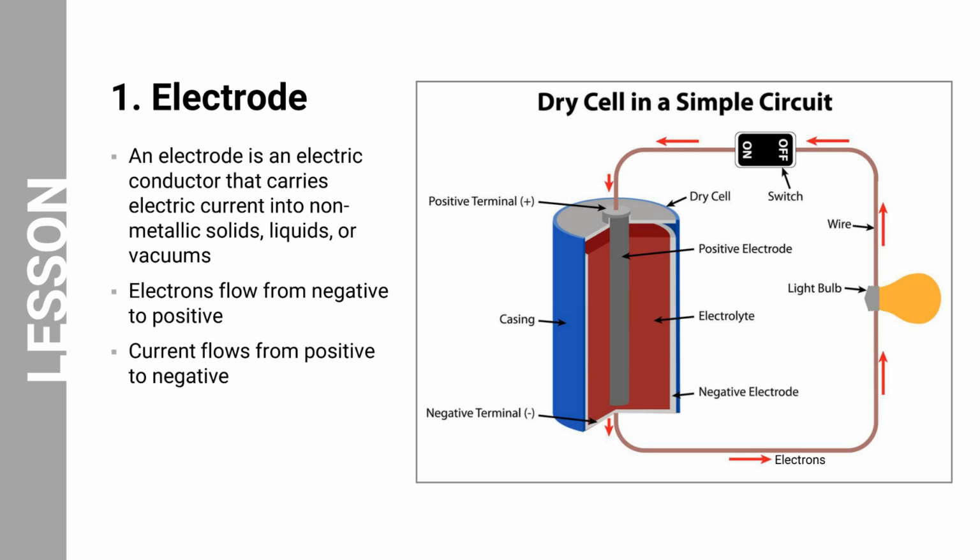In conventional current flow, the direction of electric current is from the positive terminal of a voltage source to the negative terminal. However, the direction of electric current in EV batteries is from the negative terminal to the positive terminal. Electrodes in EV batteries are essential because they enable the flow of electricity within the battery, determine the storage capacity, and contribute to the stability and durability of the battery.